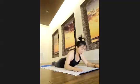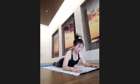Next one, going to come to a sphinx. So keep your toes together. Elbows are relaxed, either underneath your shoulders or just outside the shoulders a little bit. See how your lower back feels, how your shoulders feel. Finding that breath flow in your body. The prana, which is the life force that's sustaining you every second.